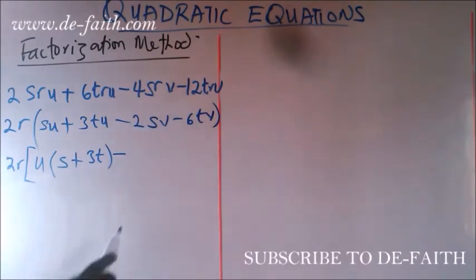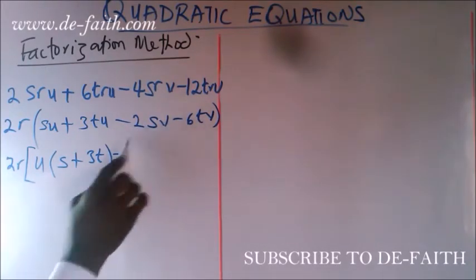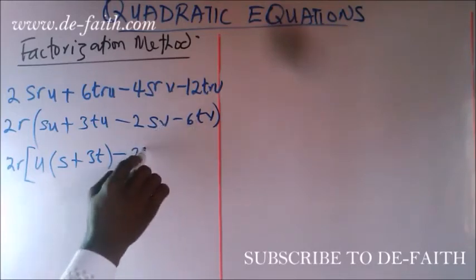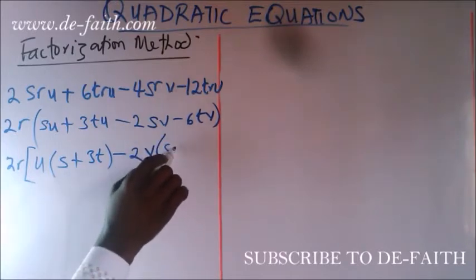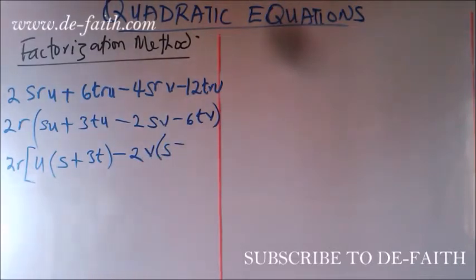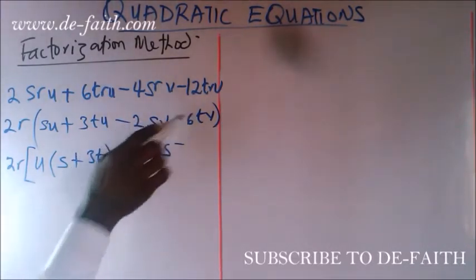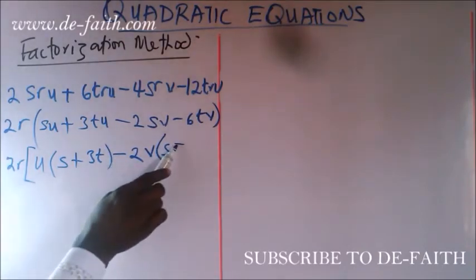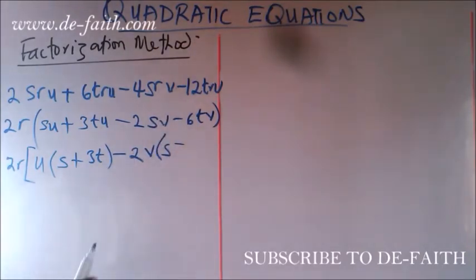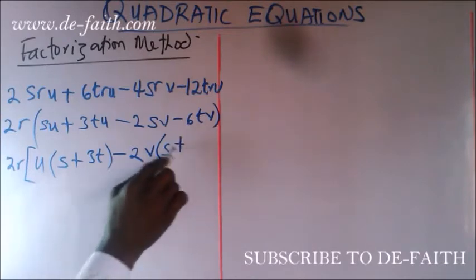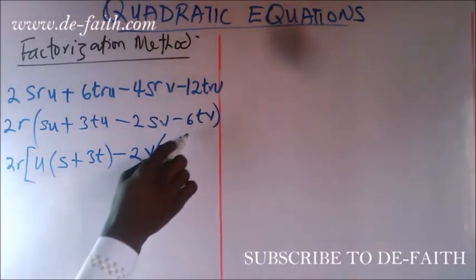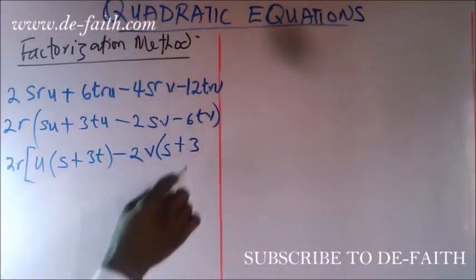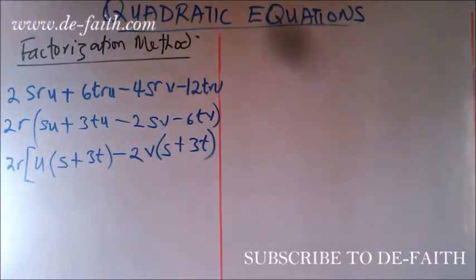Then here and here, what do we have common? 2 is common here and here, so you bring out your 2. Likewise V is common, so you bring out your V. So what do you have left here? You have your S. Then we would have written minus here because we have the minus. But if we write minus, we'll find out that we won't be able to get what we have up here again. For instance, minus times minus gives us plus. So we can't have this as minus, rather we'll have it as plus. So minus times plus gives us a minus. And then we've taken 2 from it, making 3, and then we have your T left.